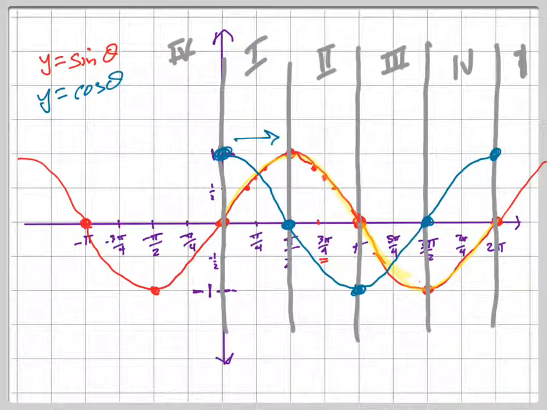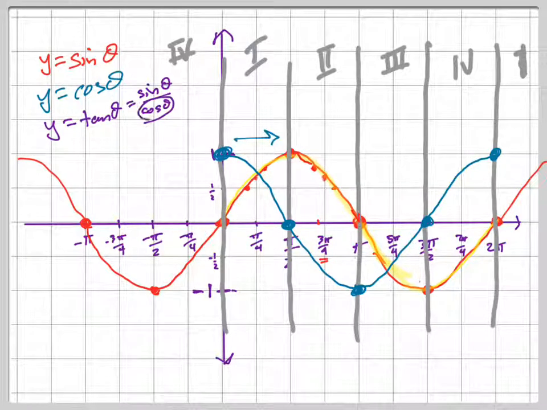And then I'm not going to bother with the tangent graph yet, but the tangent graph is going to have some asymptotes. I lied. I am going to start with the tangent graph. Let me just real quickly explain the tangent graph to you. So y equals tangent. Remember what the tangent equals? It equals the sine over the cosine.